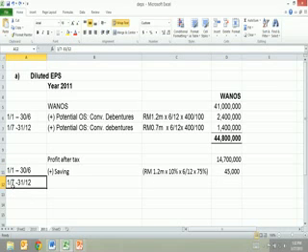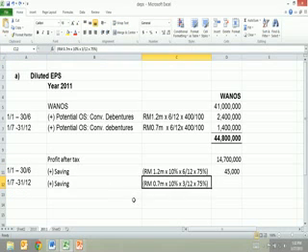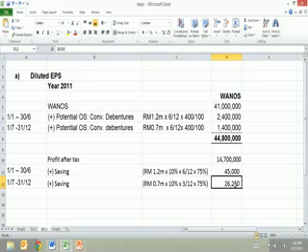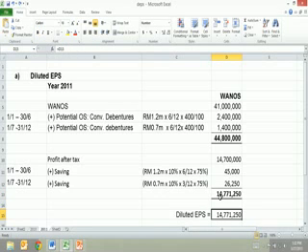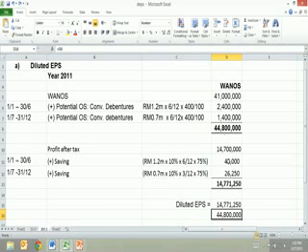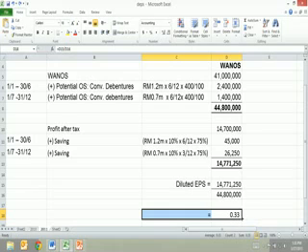For the second period, from 1st July till 31st December, the saving is 0.7 million times 10% times 6 over 12 times 75%, not 3, 6 over 12. So the answer will be 26.25 thousand. So the total profit will be 14,771,250. The diluted EPS is the profit over here divided by the 44.8 million, so diluted EPS will be 0.33 or 33 cents. With that, thank you so much.